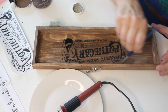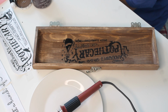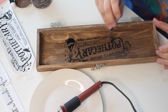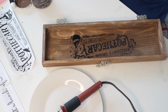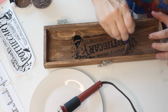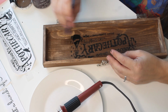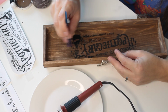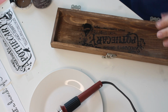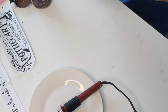So once the paint pen had totally dried, I took the chalk paint in the shade Mineral and I tried to use that to dry brush across the lettering and stuff. It didn't make a whole lot of difference, so honestly you could probably skip this step, but I still want to include it just in case you guys were curious. But I'm using an old sparse brush just to barely dab into the paint and kind of swipe across the lettering to dull down how dark the black is.